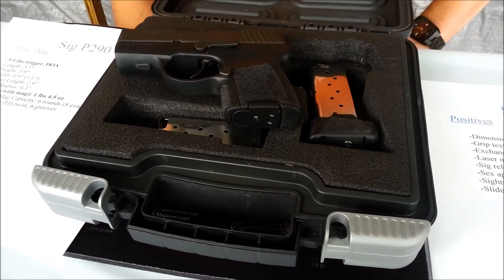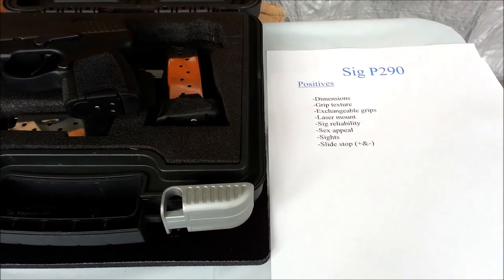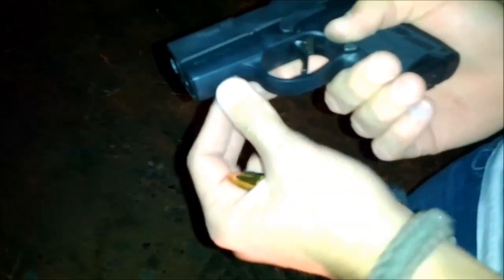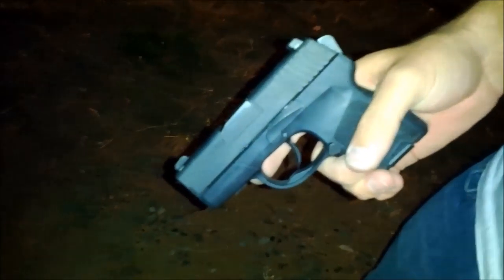Yeah, exactly. Next positive here, it's a SIG, so it's going to be a very reliable gun. Not any issues as far as that goes in our testing of it. We put a few hundred rounds through it and haven't had any problems with it. That's all sorts of PMC or whatever we could find for pretty cheap. We haven't shot a lot of crazy stuff through it.